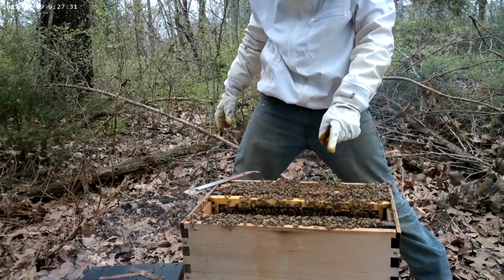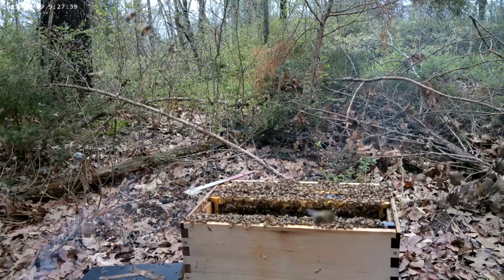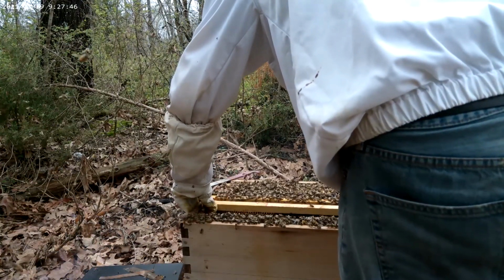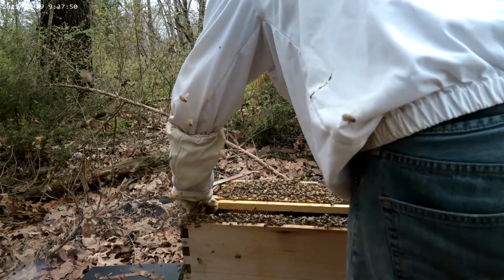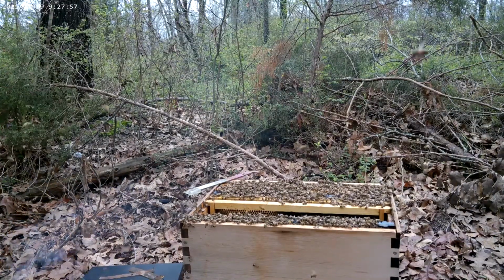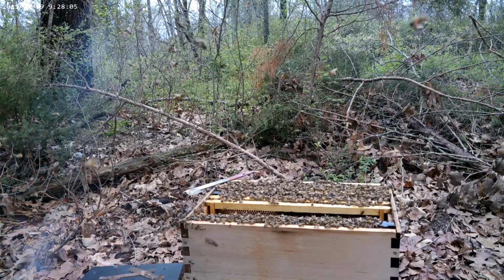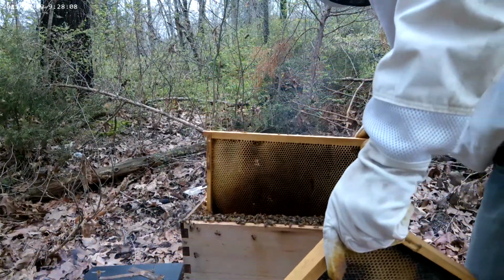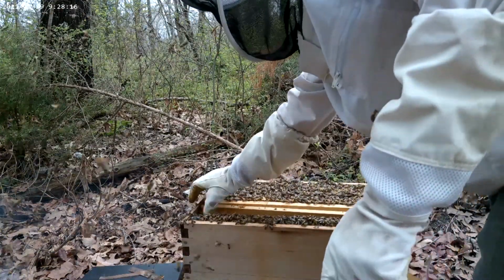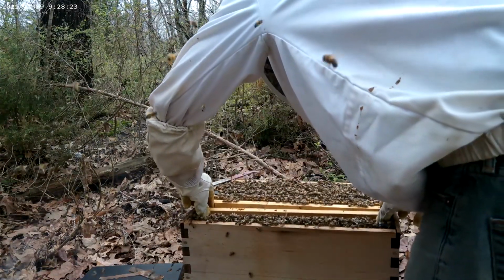Okay, so 1, 2, 3, 4, 5. I need some frames to put in here. So I had some decent frames over here. I'm gonna go ahead and put this one in here. I don't have anything else to put in. So I'm gonna go with these two. Okay, so that's not gonna work that way.